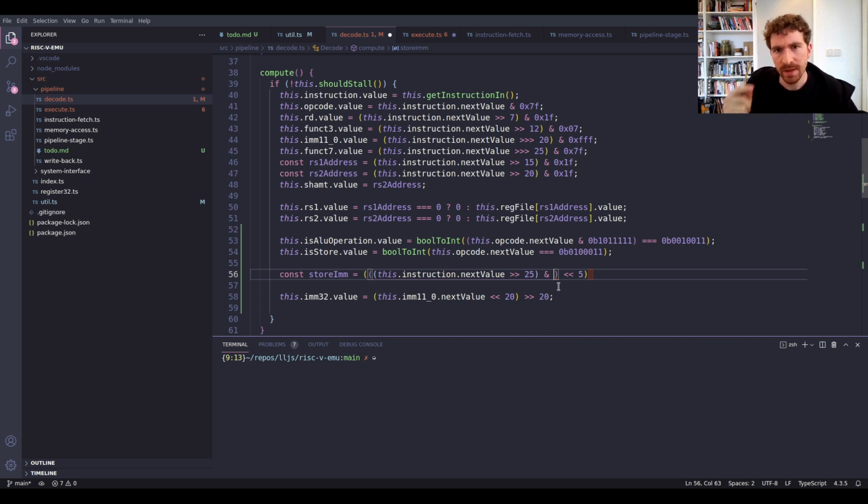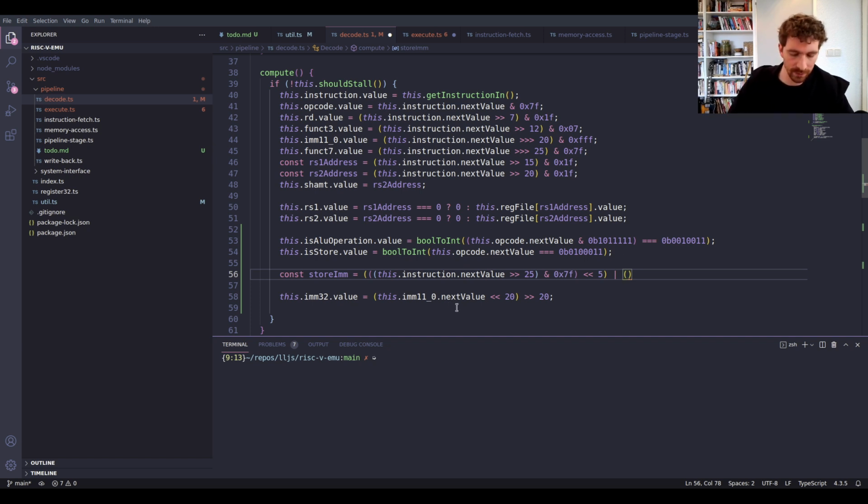So 7 bits, as we know, is represented by, well, you can actually work this out, but we know it's 7f. So we can AND that with 0x7f. That gives us 7 bits. Then we're going to OR this number. We've shifted that up. There are 5 zero positions here. Then we're just going to add in our other 5 bits.